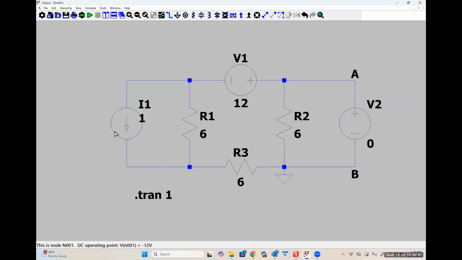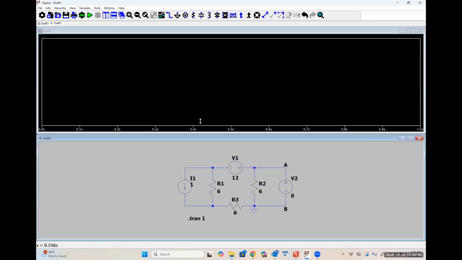So if you press the delete key, it brings up some scissors, and then you click the scissors on whatever it is that you want to delete. So I'm going to run this simulation real quick, and it pulls up a blank plot.